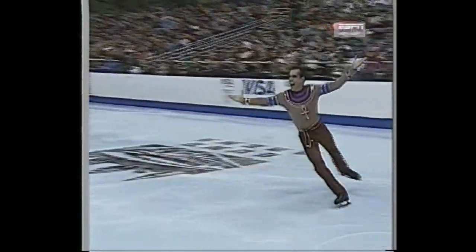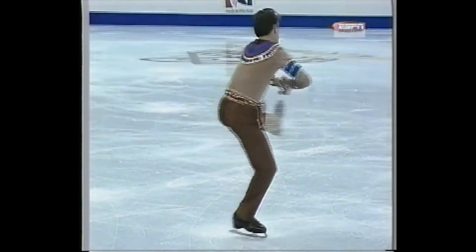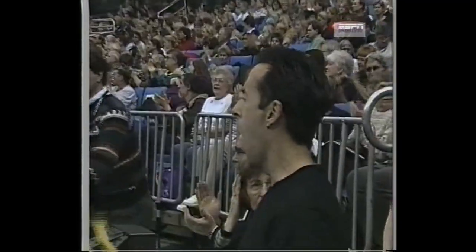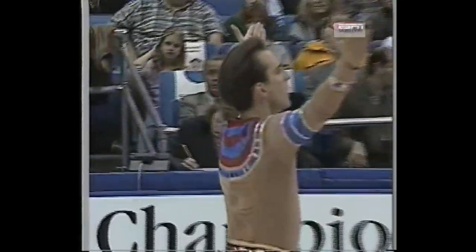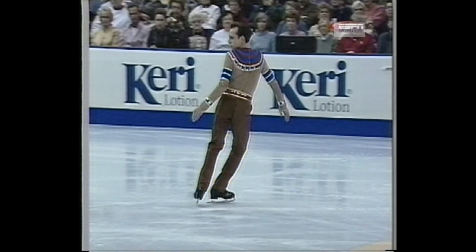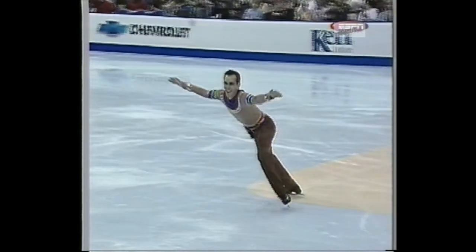Footwork into a triple Lutz jump. This combination spin — a camel into a sit-spin, back sit-spin, and a back cross-foot spin. He has wonderful energy, but he loses on the whole picture because of the round-shouldered back and the unstretched leg. If he could just put a little better framework on this whole thing, it would be received with much more enthusiasm. You saw his coach, Gary Visconti — last year when he won that silver medal, he was banging those skate guards on the boards. You could hear him all through the arena. That triple axel had a skidded edge but a fine landing with a clean edge, switching to an outside edge on landing — good, clean quality.